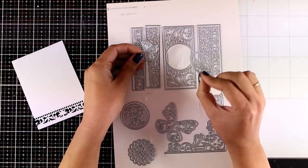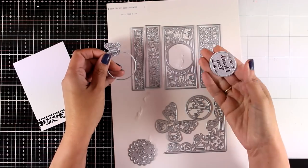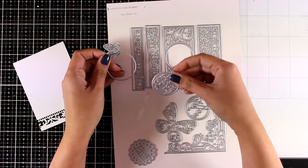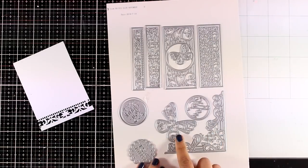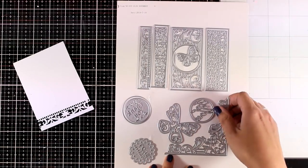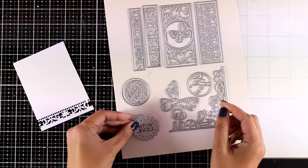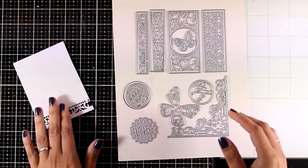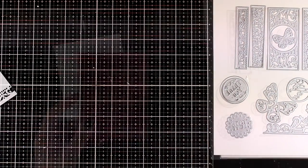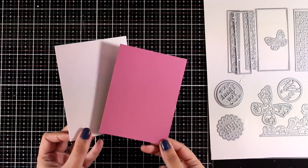In the big one there is a circle, and in the middle it fits a butterfly as well as three more circles that have lovely sentiments on top — so you get 'for you,' 'thank you,' and 'with love.' You also get a big butterfly and a lovely detail for the corners. So in the set you get a bunch of dies that you can mix and match together to create beautiful designs. Today I'm going to share a couple of cards.